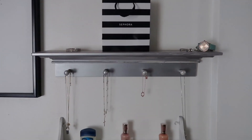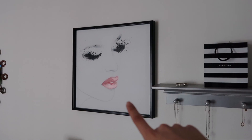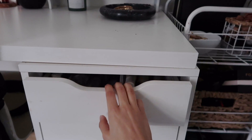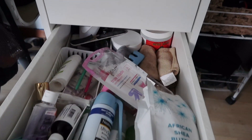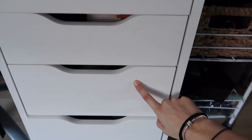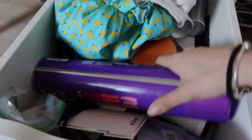Moving up, I have a shelf with all my necklaces hanging, some bracelets and watches I don't really wear often, and a Sephora purchase I need to return. This art decor is from Carson's — my mom bought it for me before they went out of business. My entire vanity table is from IKEA. In the first drawer I have the majority of my makeup; the second drawer has all my eyeshadow palettes and eyelashes; and the third drawer has all my skincare products, though I need to clean it out because I don't even use everything in there.